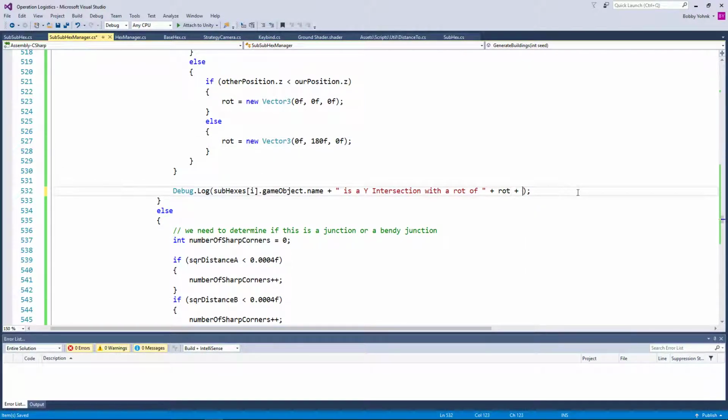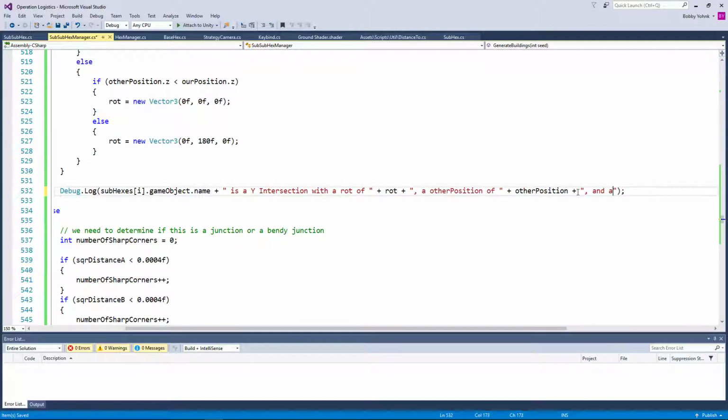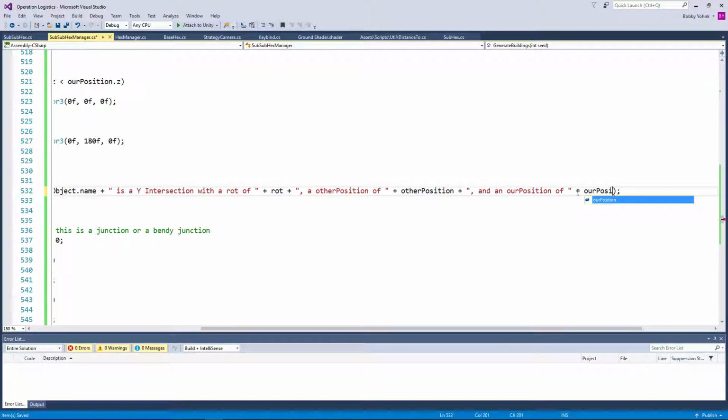Let's add in a little more info here. So a Y intersection with a rod of 0, a other position of plus other position plus, and an our position of plus our position.